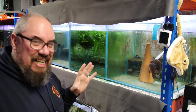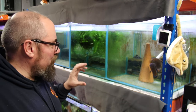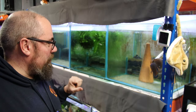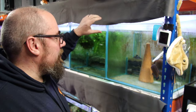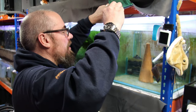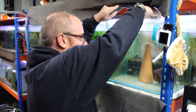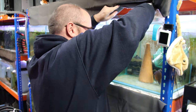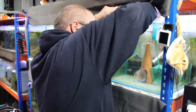So the fry are kind of all over the tank, they're not really staying around the parents, so I'm hopeful that I can get most of them with one quick swoop, because if it needs more than one, it will probably be quite difficult. Because if the parents freak out when they see the net coming in, the fry will generally take their lead from the parents and follow suit, freaking out.